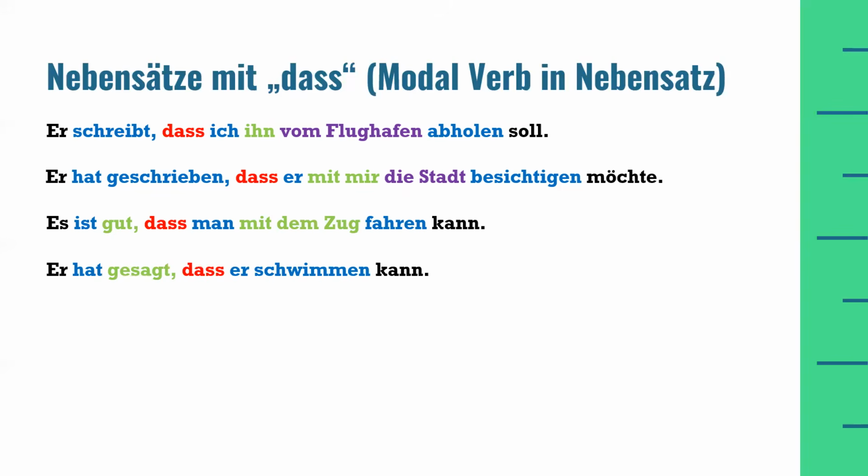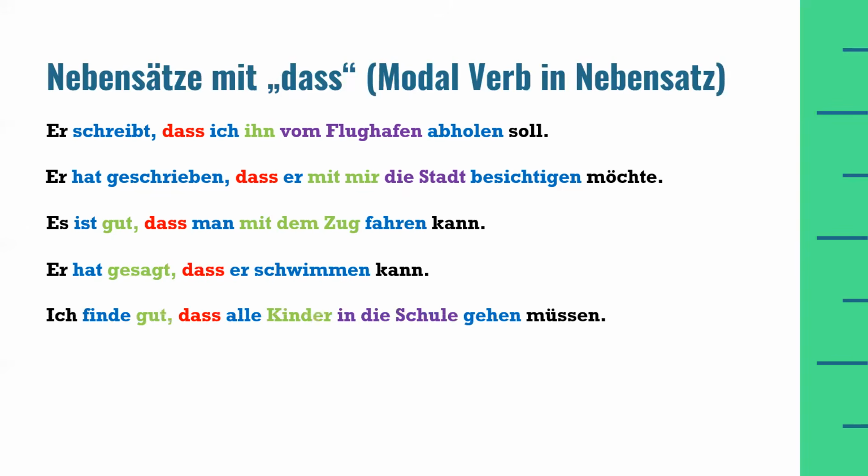Again, same sentence structure, same logic. Ich finde gut, dass alle Kinder in die Schule gehen müssen. I find it good. What do I find good? That all the kids have to go to school. So then comes alle Kinder, which is the subject of the sentence, in die Schule.